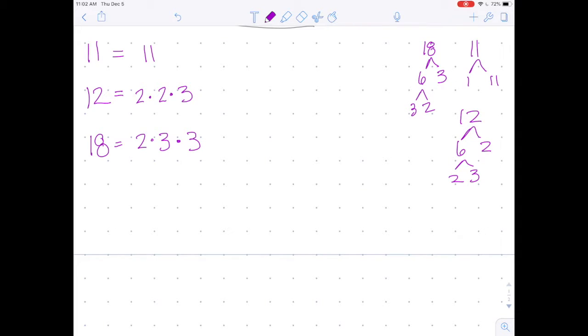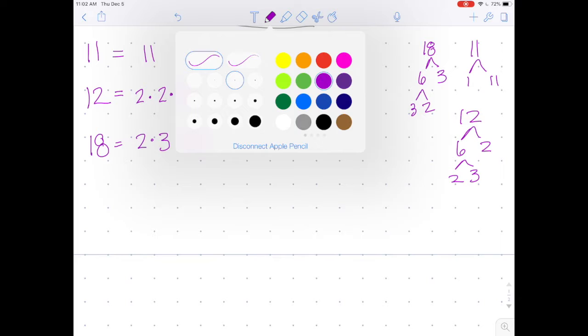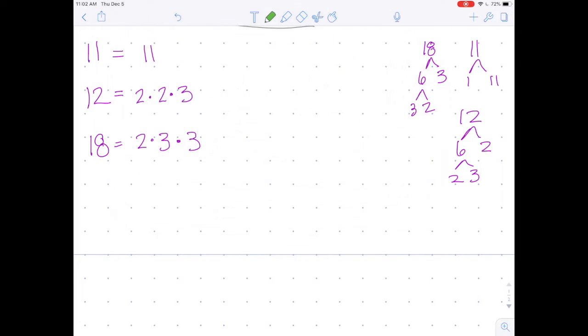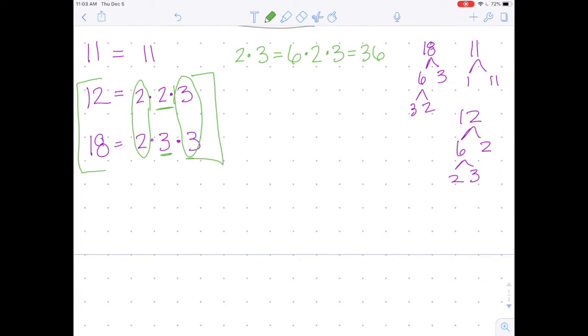Okay, since we have 3 numbers, we are going to focus on these bottom 2 first because they actually have things in common. So here are my pairs. We've got a pair of 2's, we've got a pair of 3's. So we are going to do 2 times 3 and get 6. Now we need to multiply by the leftovers. 2 times 3. 6 times 2 is 12, times 3 is 36. Okay. Then we can go back. All the factors from these two numbers are factored in. So far we're at 36.